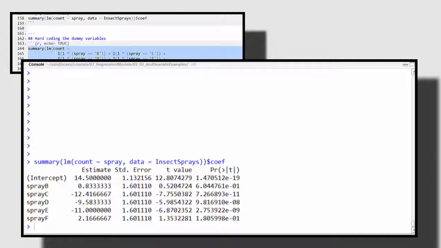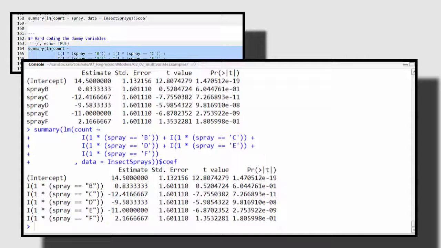And then let me do the same thing where I've created my own factor variables. And then you can see 14.5, 14.5, 0.833, 0.833. You can see that it's identical. So this is what R is doing behind the scenes. And let's keep exploring this because this is kind of an important point. If you mess this up with factor variables, you get very incorrect conclusions.